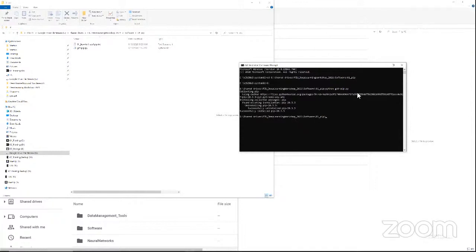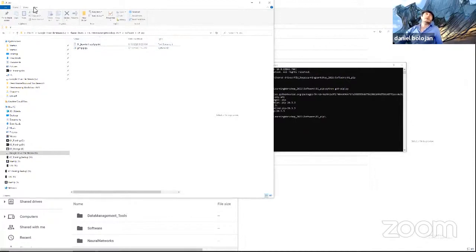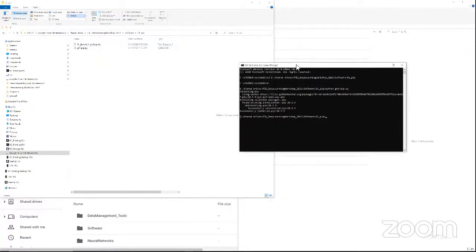Mine is not labeled as getpip.py. It's just getpip. Should I write it like that? No, just write it with .py. Because I think on your computer, you're not showing the file extension. So if you go to View, for example, and you select file name extensions, then you're going to have that too. When I typed the py, it wasn't actually showing a command prompt when I hit enter.